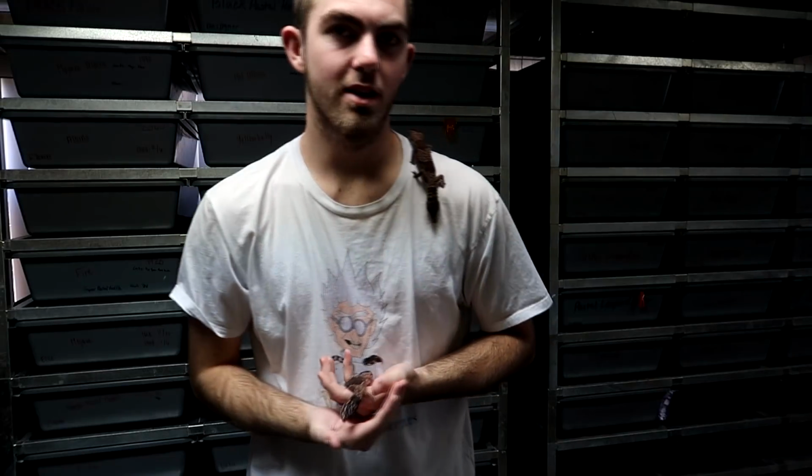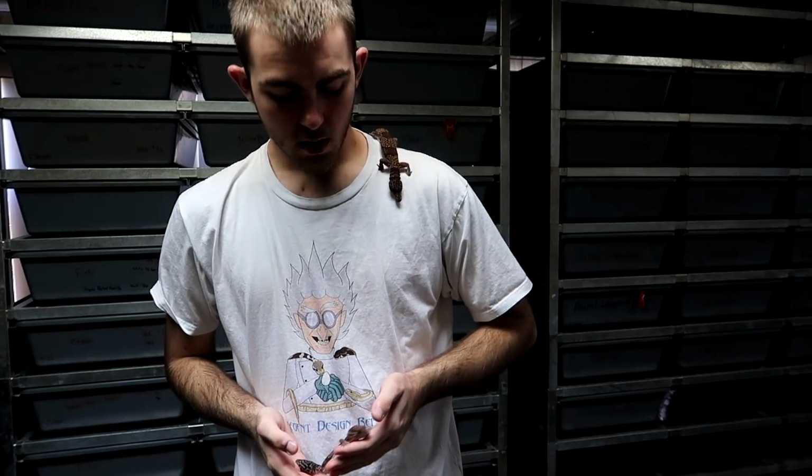But they're super friendly, and we aren't 100% sure on the actual morph that they are, but they seem to resemble Oreo more than they do a normal type. So we're kind of hoping for that, but we'll really be able to tell when the babies come out. Since if we bred two Oreos together, the white contrast would come out a little bit better than they are in the parents. But we've seen some really dark Oreos online. We've seen some really bright normals online. So who really knows? But these little guys are awesome.